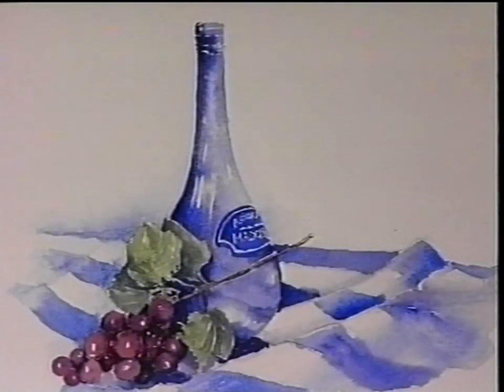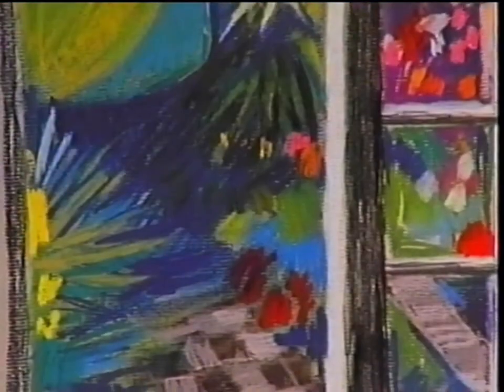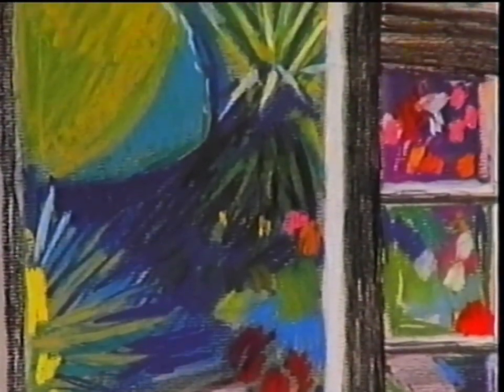The techniques you've seen so far have been well within your reach. What you have to do now is to find some subjects that you like, some time to practice, and enjoy it. In the next part of the course, we're going to be doing some more drawing — we're going to be looking at pen and wash and introducing pastels, and we'll be looking at the way that colours work. Hope to see you then.